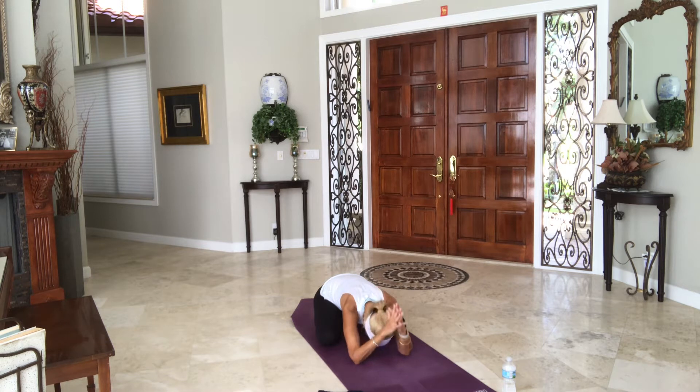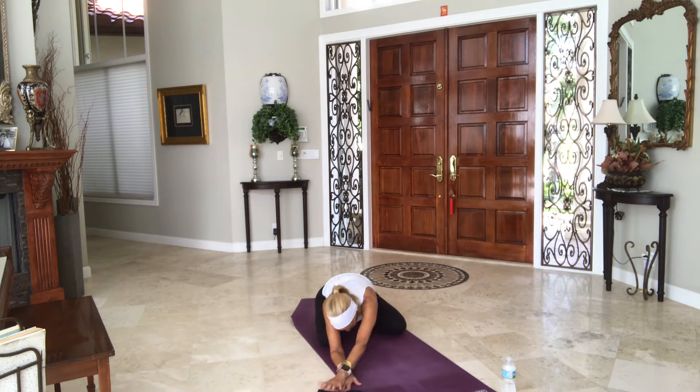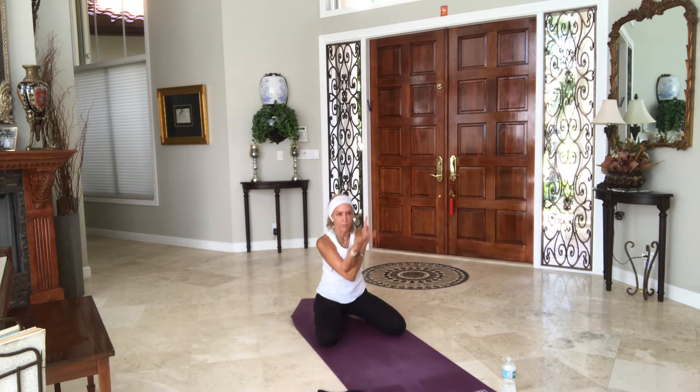Inhale, stretch the arms back out in front of you. Walk over to the right side, place your left hand on top of the right, reach a little bit longer. Push your hips to your heels, relax neck and shoulders. Creep your left hand a little bit further over to the right side so the arms are actually crossed, maybe at the elbows, maybe not so far. Come back to sitting on your heels as you wrap your arms into eagle, lift the arms up, lift the chest up.